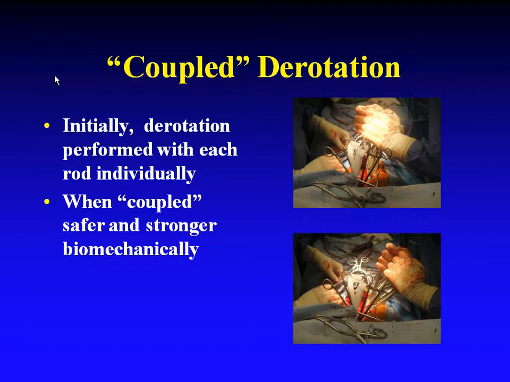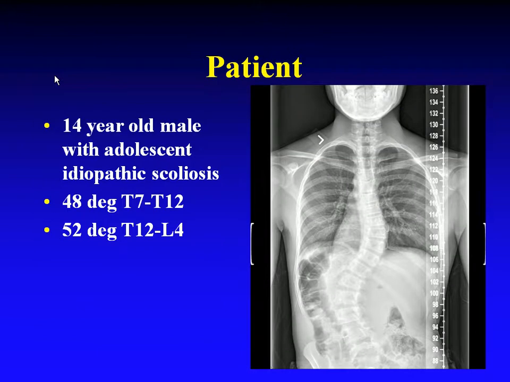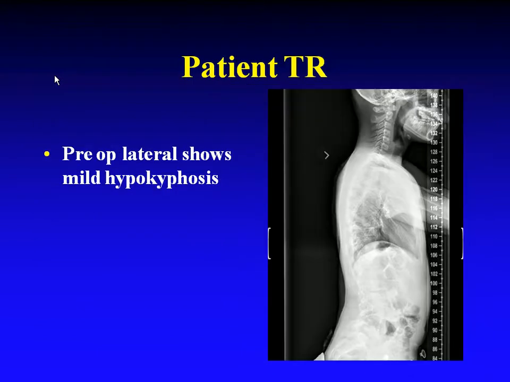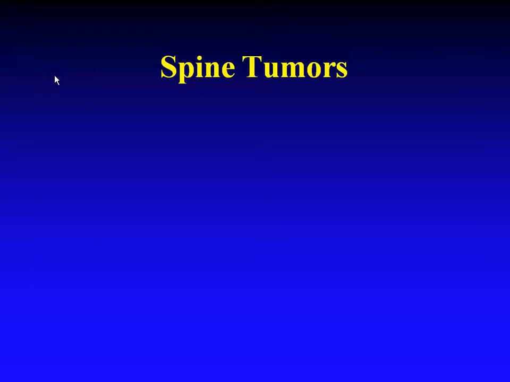Coupled derotation: how many of you in the audience are using coupled derotation for your deformity cases, where you link the screws together and you're pushing 2 sets of screws against each other for very aggressive derotation? The concern is that 1 or more of those screws will cut out and injure the spinal cord or other structures. But I believe that this is a safer technique because there's strength in numbers. The screws are coupled, and you can not only get major corrections, but you can also use this as a safety tool to prevent a single screw from cutting out. So here's the case, here are the bending films. With this aggressive coupled derotation, you can often get these curves down to 0 and occasionally even go the other way, so you have to be careful not to overcorrect.